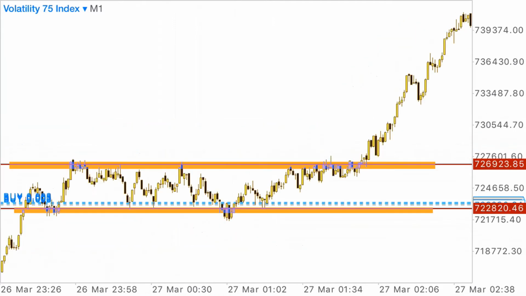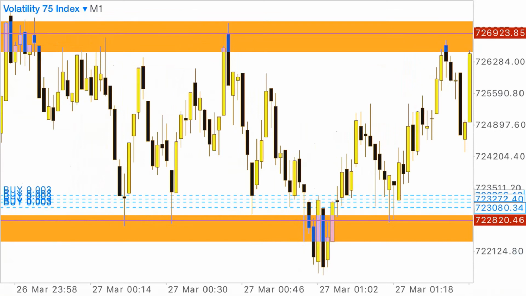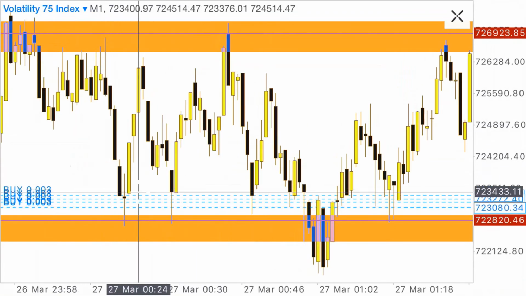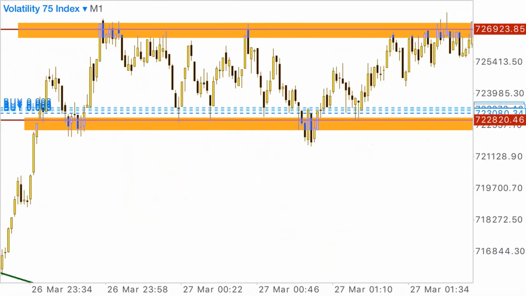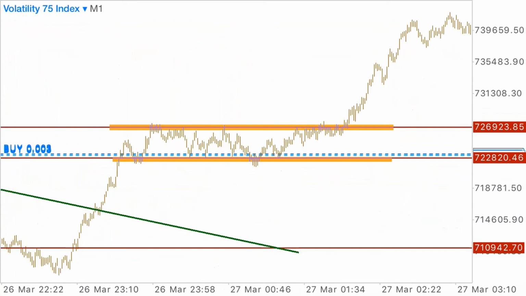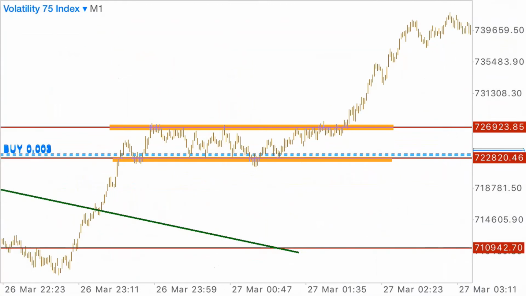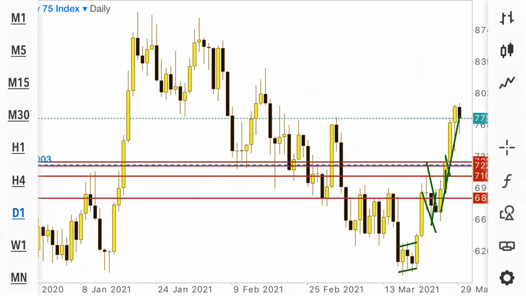So I saw this move and I just waited for a bit of price action. All of these wicks here. Wicks are also another important thing. I think I've mentioned that before. This was our fake out, and then I just took it, and I initially had my TP probably somewhere here, but before that I went to the daily time frame.